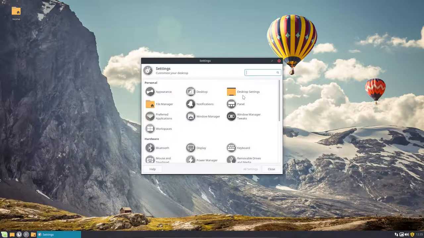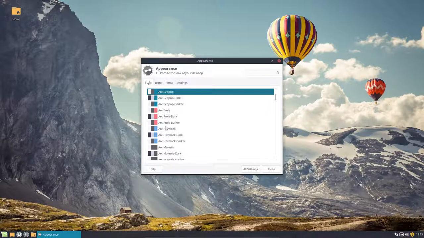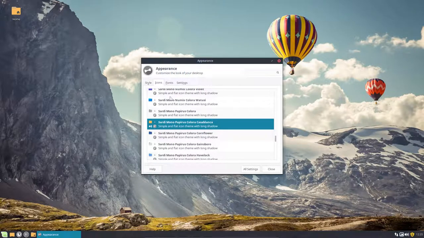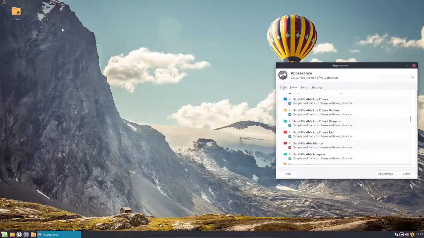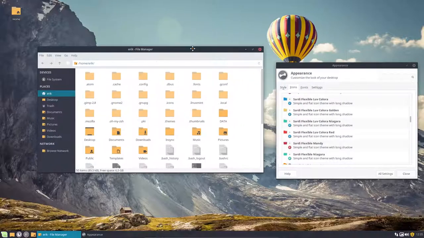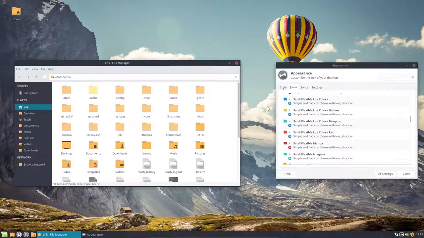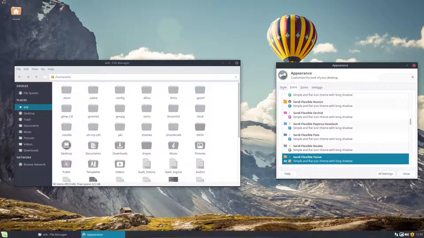So we go to here, and then we go to the appearance, and a lot of themes as well. The Arc themes will work on Xfce as well. And then the icons, we can go over all these icons, as you can see. A lot of possibilities, a lot of change. You can open up a file manager, which is, by the way, Thunar. And then you just click and you go over all of these choices, 104 choices, takes a while.